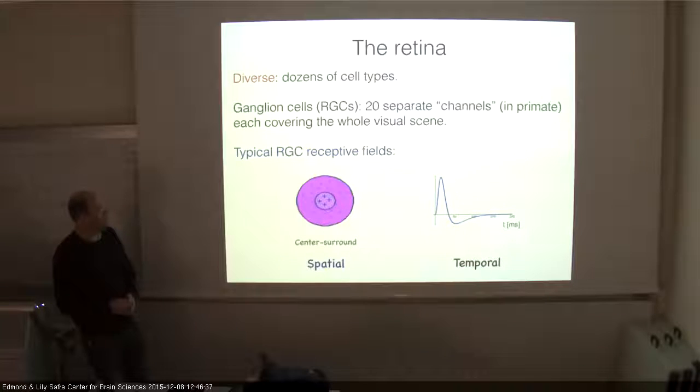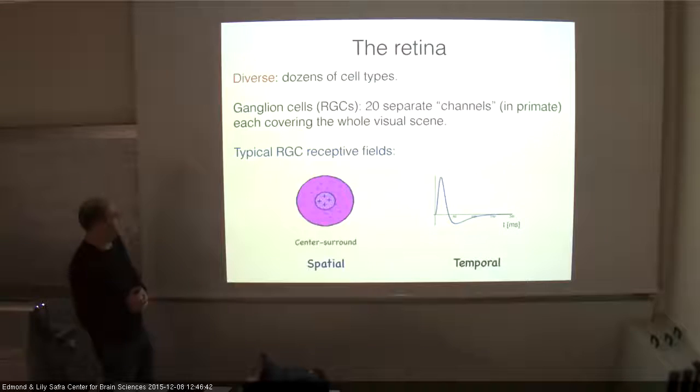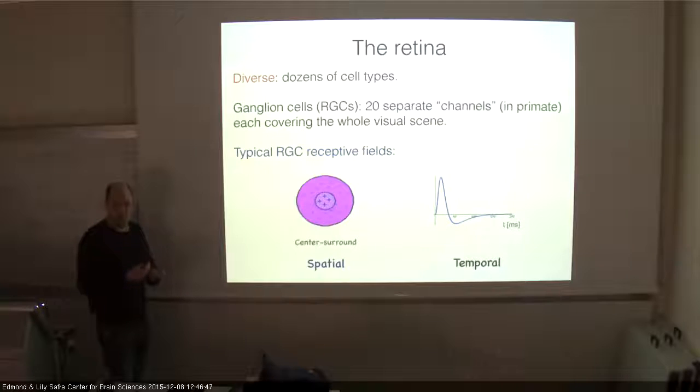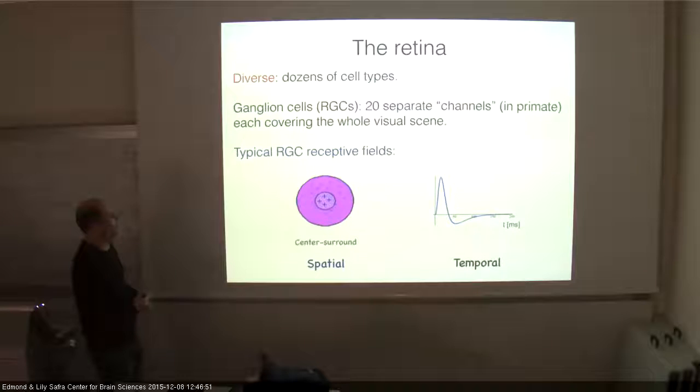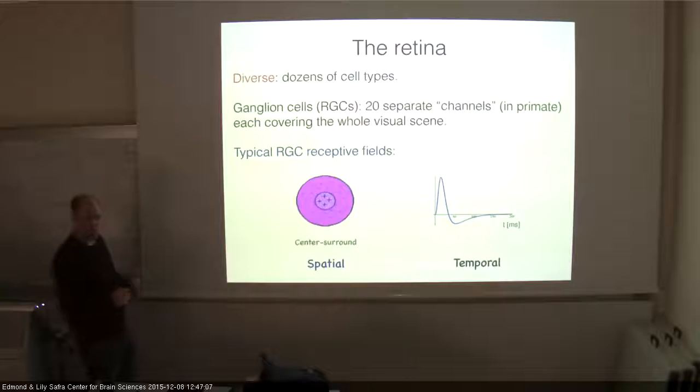And it turns out that at least in the retina, this is common also to other brain areas, the anatomical cell types that are observed also correspond to different genetic expression profiles of various proteins. So, for example, if you just look at ganglion cells, which is a subset of the types of cells that we have, there are about 20 separate types of ganglion cells, and I think I mentioned it to you also previously from the primate retina.